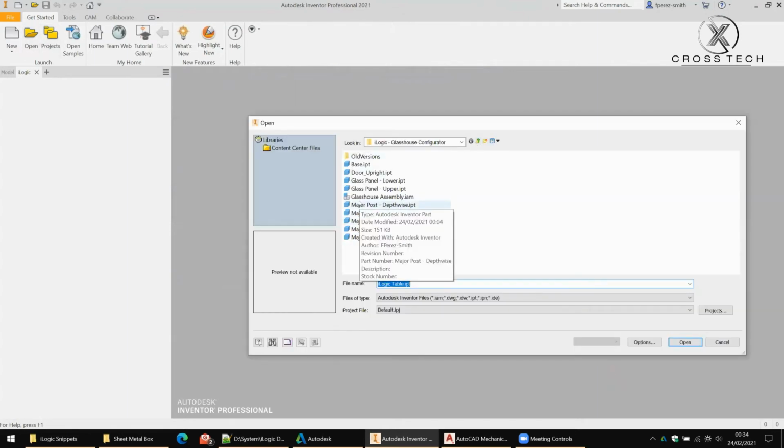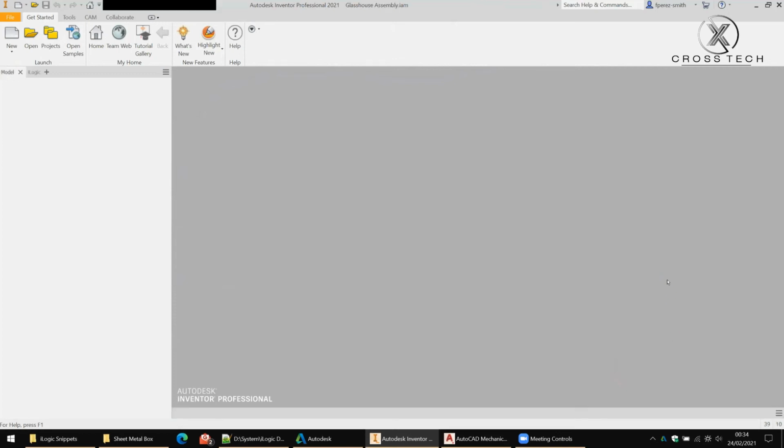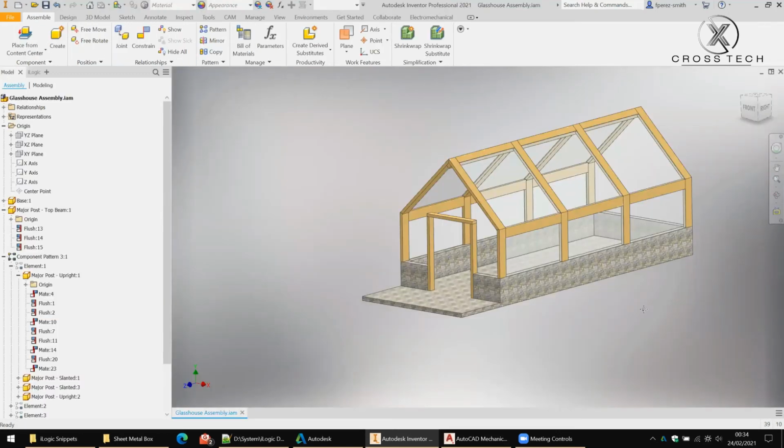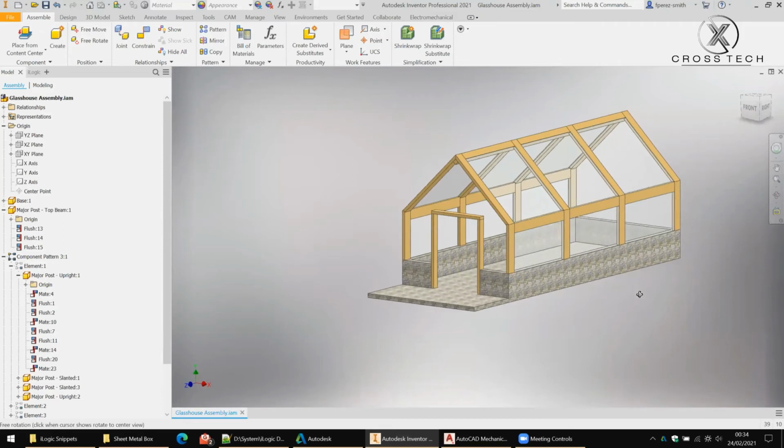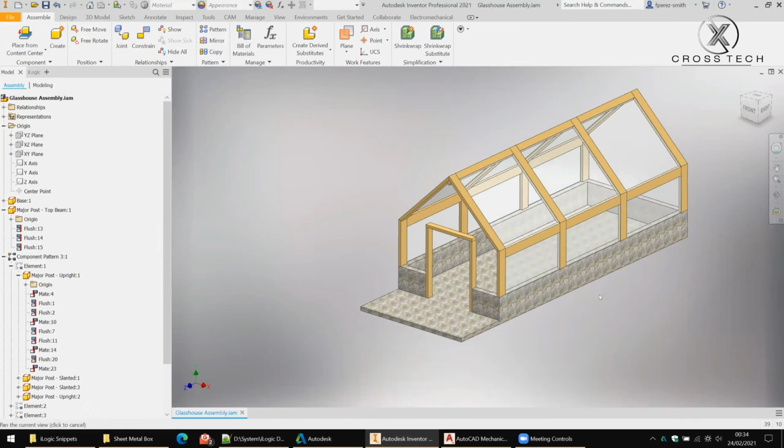So when it comes to Inventor, people tend to think this is just for manufacturing, for small components. Maybe it's just for a sheet metal box, or maybe this machined component, but it doesn't need to be. In this example, what we've got are the major frames for a glass house, so something that's a metal structure. And this is a proof of concept produced for another client.